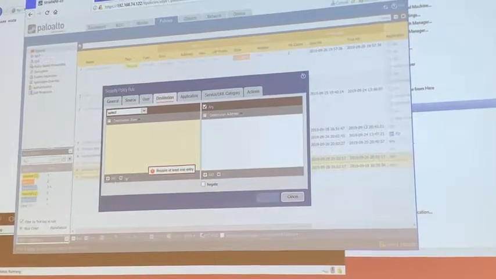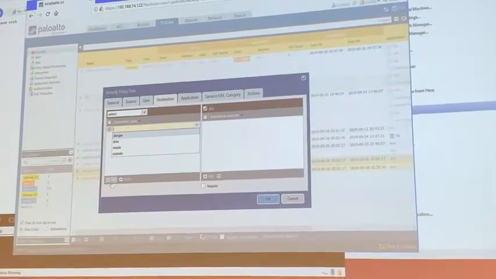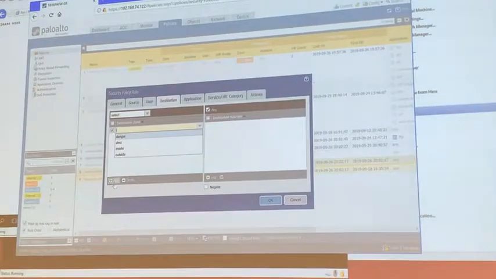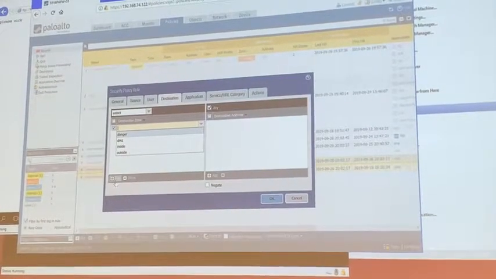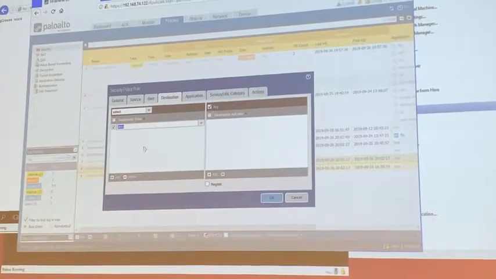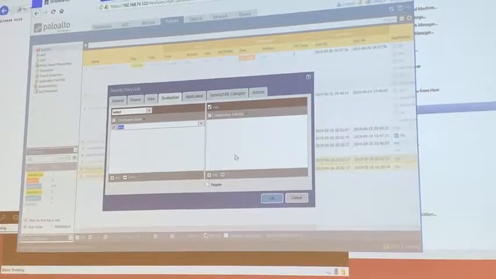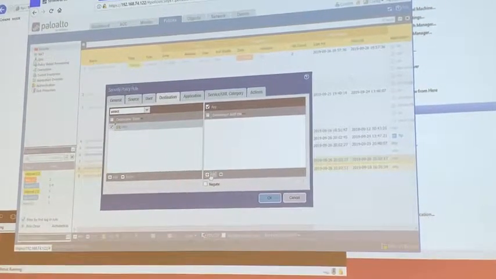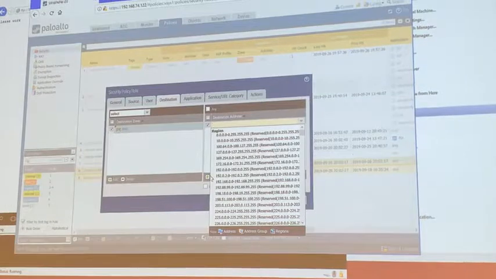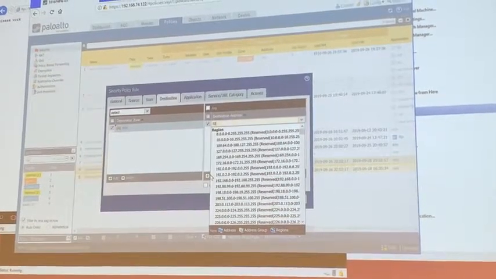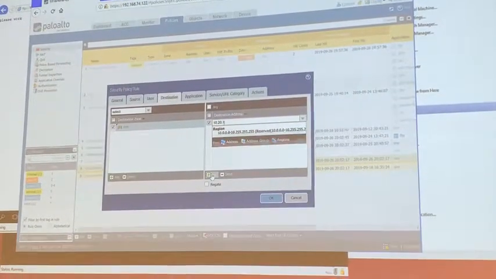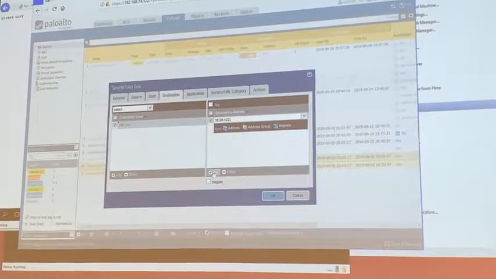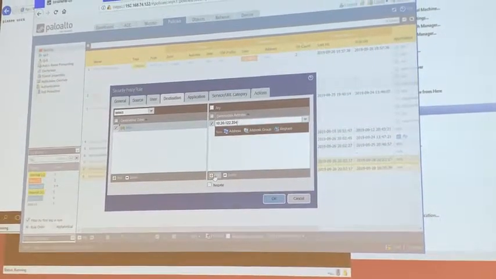So our destination, I believe it should just be DMZ. And then the actual destination address needs to be 10.20.122, that's your XX.254.